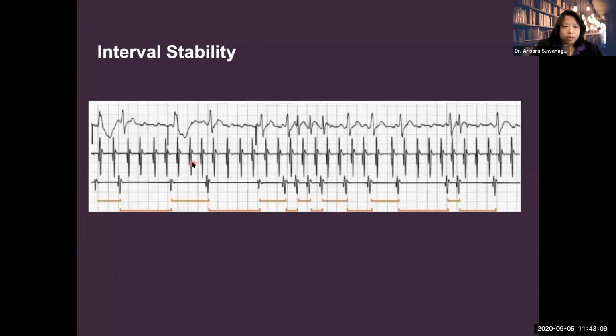But for this one, if you know that this is the atrial and ventricle, if you have a dual chamber ICD like this, the ICD will know that the A is more than the V. So of course, it doesn't meet the criteria for the VT. And if you look at the stabilities, you can see that the ventricular signal here, the interval was not stable at all. So it's able to detect that the interval is not stable and it doesn't meet the criteria for the VT, and it will define it as an AFib.